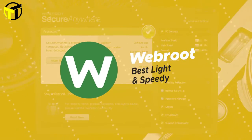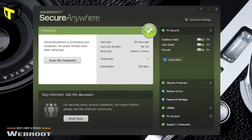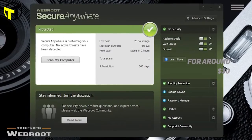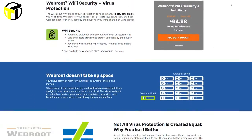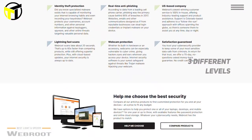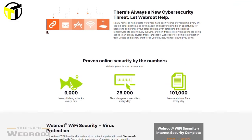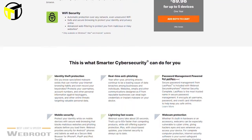This brings us to Webroot, our choice for best light and speedy antivirus. Webroot is one of the best light and speedy antivirus protection systems you can get, and does the job quickly without taking up a lot of space or monopolizing system resources. The basic protection tier will only set you back about $30. The first tier gives you everything you need for basic protection, including threat protection for one device, lightning-fast scans, identity security, ransomware and anti-phishing protection, along with a firewall and network connection monitor. The second tier adds protection for up to three devices and protection for account logins and passwords. The top tier lets you protect up to five devices, eliminates all traces of your online activity, and gives you 25GB of online storage. However, all of these prices are recurring and based on a yearly subscription model.